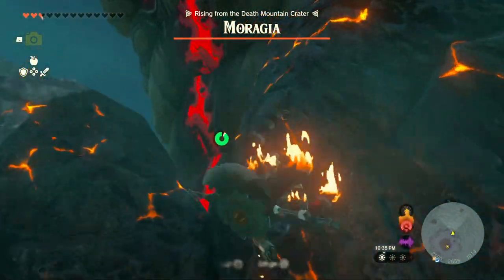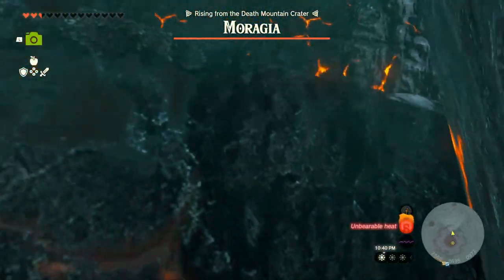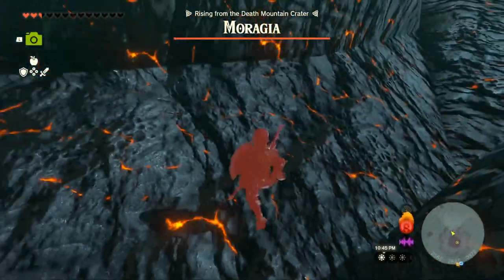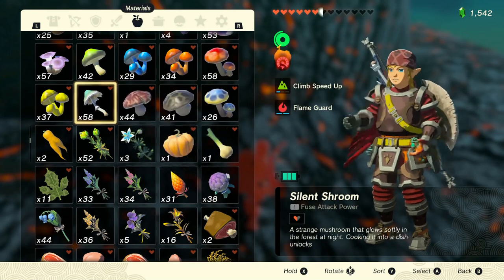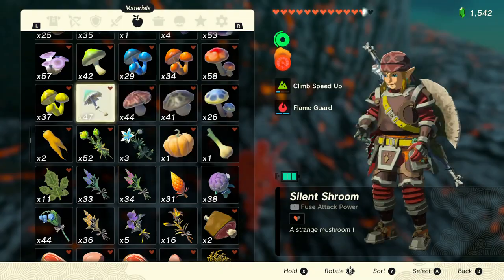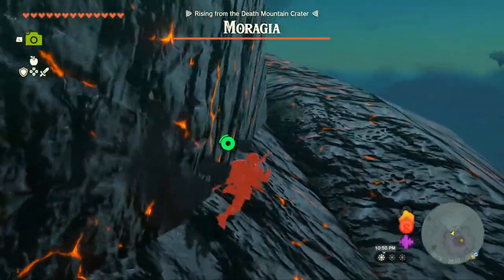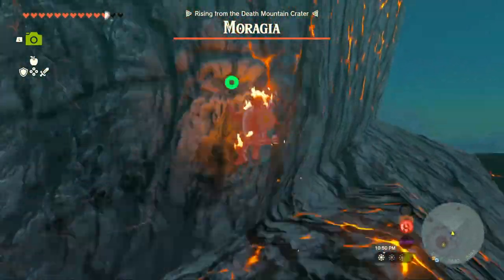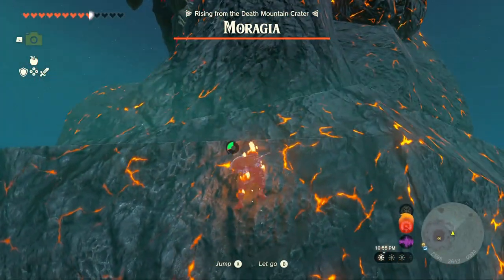Alright, so can we make it? Pretty please? Okay, no, now's not the time for that. Link, get up there! Thank you. Alright, so we're gonna take all the silent shoe we need, because we are getting kind of low on health and everything. I don't understand. I'm in my Flamebreaker gear, and how in the world am I still being burned to death? Doesn't make any sense.